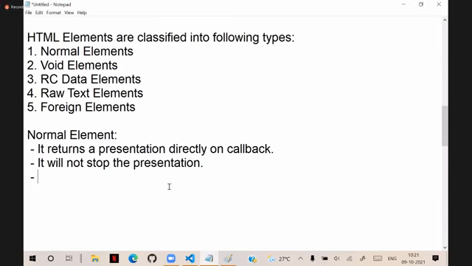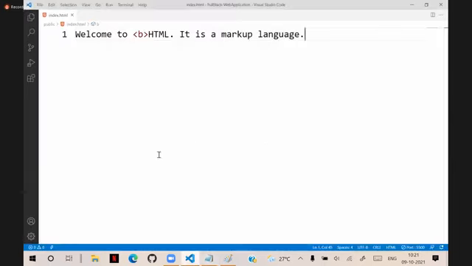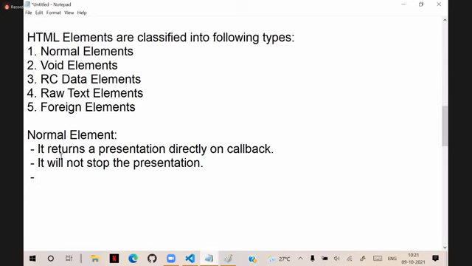Initially, see what happens now. I write bold. Am I writing any extra attributes for bold? I am not writing any extra attributes. I write only bold, and observe carefully. A normal element returns a presentation directly on callback.